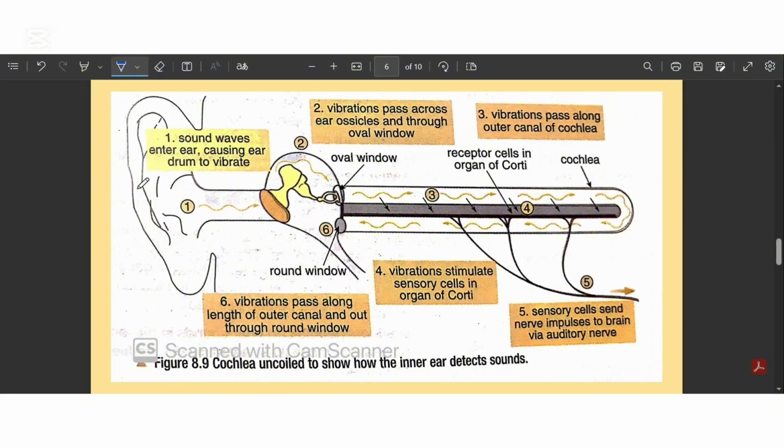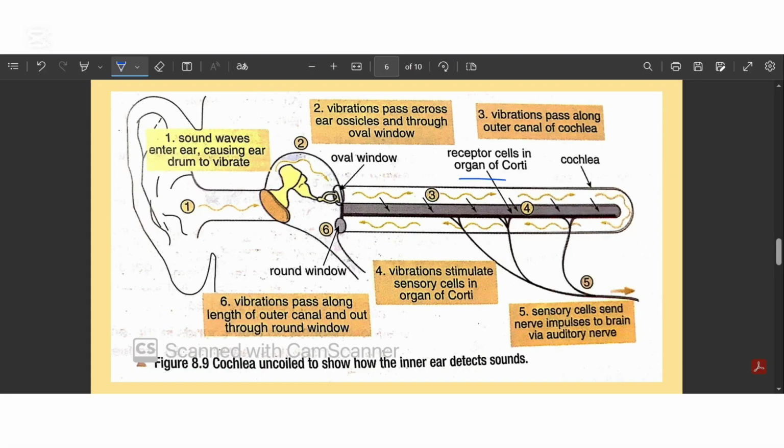This is the outer ear, this is the middle ear, and this one is the inner ear. So let's talk about the cochlea first. The cochlea has a structure that runs through its coiled tube, and it is known as the organ of Corti. The organ of Corti contains many very sensitive receptor cells, which are hair cells. These cells are responsible for catching the sound vibrations and turning them into electrical impulses so that they can be sent to the brain and detected as sound.